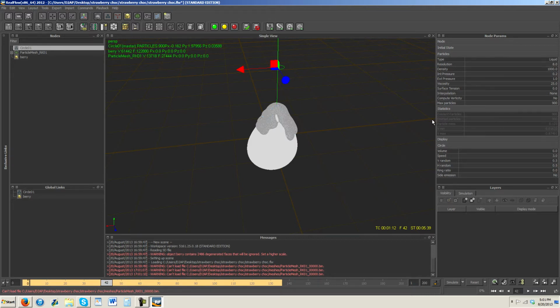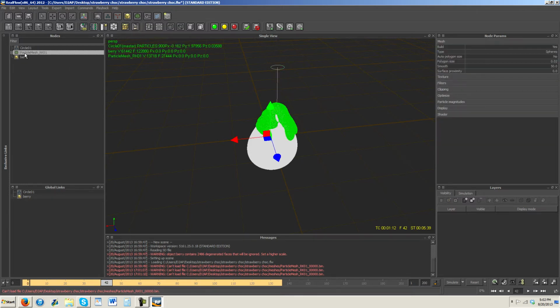So let's say 1,000 particles were emitted. You would come up here to max particles, type in 1,000, and once it has emitted 1,000 particles, it's going to stop emitting. I have mine set at 900, so it emits 900 particles and then it stops emitting. Okay? So once you've done that, go ahead and come up here and click on Particle Mesh Render Kit.